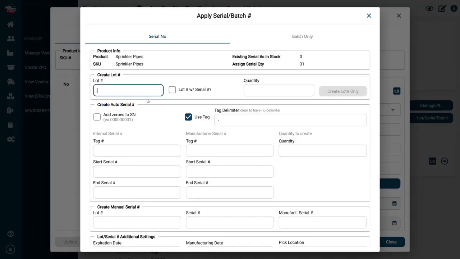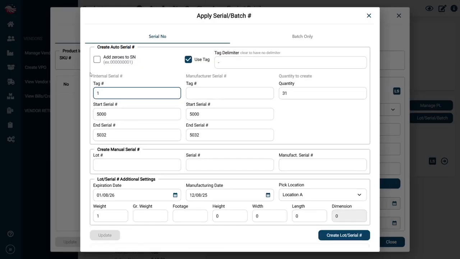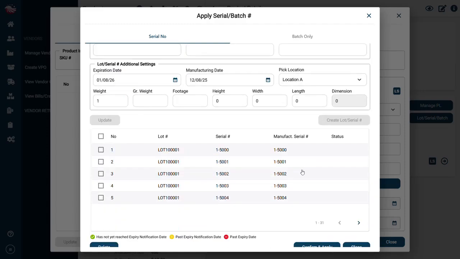So let's create a lot number, and then let's put in a serial number. For the starting serial number, I'm going to start with 5,000, and the ending serial number, I'm going to end with 5,032. And we'll enter a tag number here. Let's call it 1, and then create lot/serial numbers.